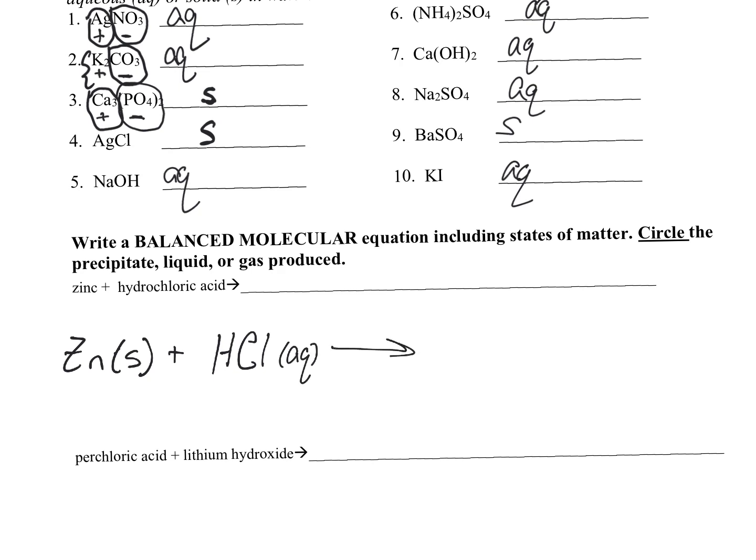Now we have to predict the products. We look at these reactants, we see an element and a compound, so we know this is a single replacement reaction. Zinc will fight hydrogen, so we check our activity series. We see that zinc is above hydrogen on that list, so it's going to knock it out and take its place. We get H2, because it's a diatomic, which has red letters on the periodic table, so it is a gas, plus zinc chloride, ZnCl2, because zinc is +2 and Cl is -1.